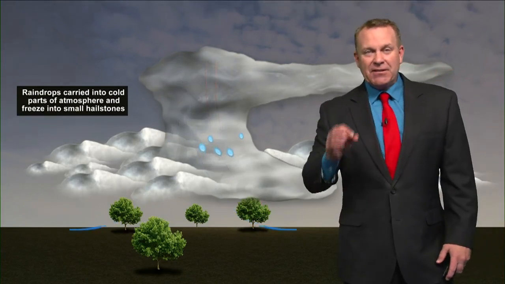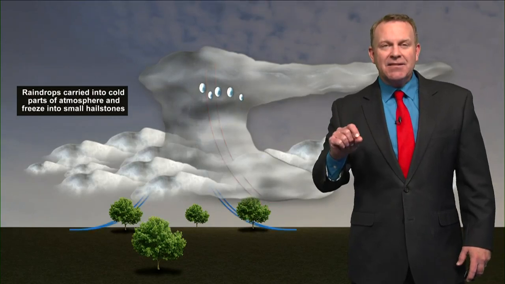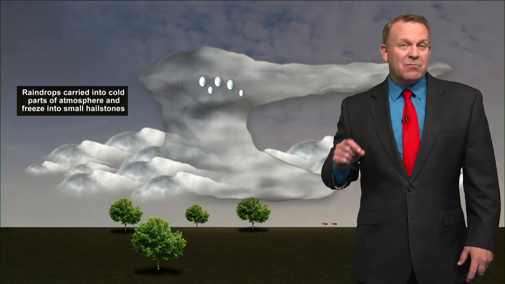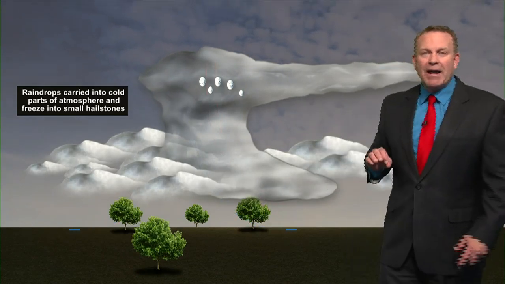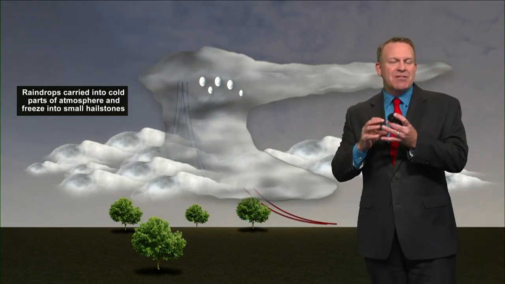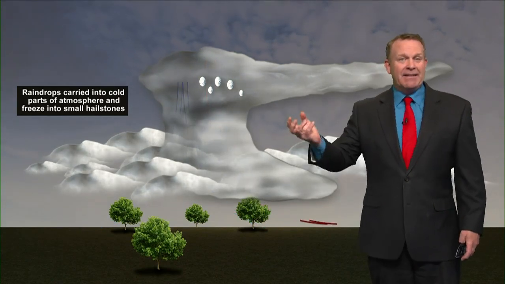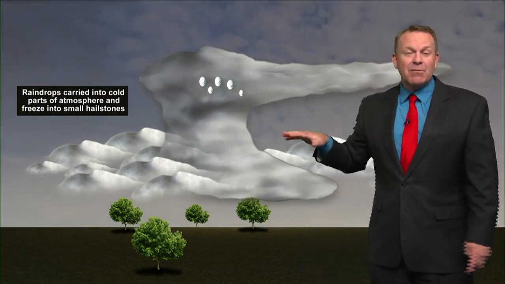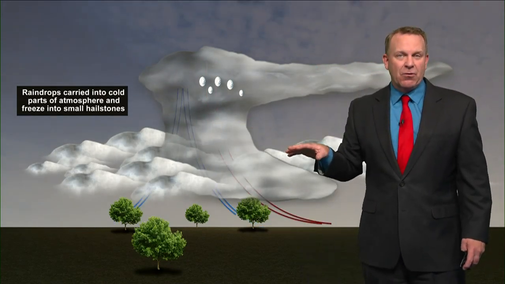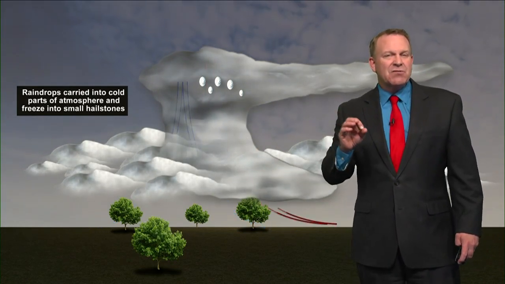What's happening is you get what's called a condensation nuclei. It can be dust, and sometimes it can be like small frogs, things like that. And believe it or not, that has happened before. What happens is that hailstone has to have something to collect around. And once it does, the raindrops carry it into the colder part of the atmosphere. So as we get to a certain point here, the atmosphere is freezing inside of the thunderstorms. And then we get these hailstones forming, and they freeze into the small hailstones.